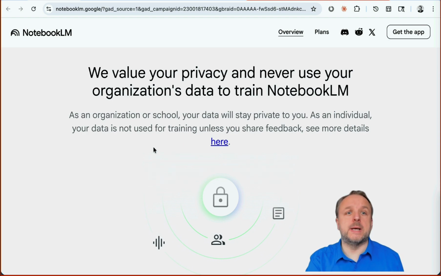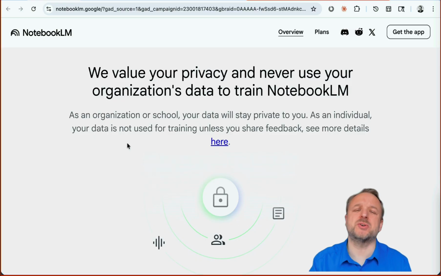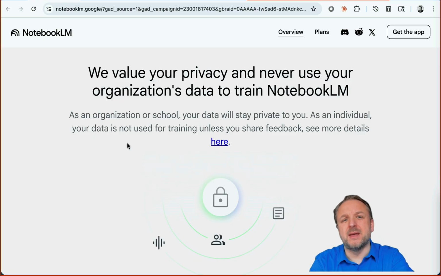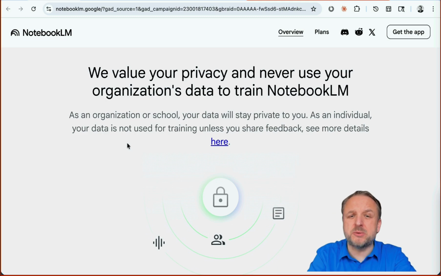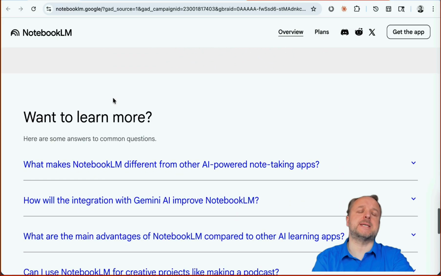All right, and so obviously NotebookLM is part of a business process. So Google is a for-profit corporation, and they give us and students certain things for free, and then you have to pay for other things. With NotebookLM, most things are free at a reasonable level. So you can generate so many videos, you can generate so many podcasts for free. And then if you would like to get the FERPA protection, if you would like to get an enterprise agreement where you don't have to look over your shoulder every time you upload a document, that's what the organization would pay for in terms of an enterprise agreement.